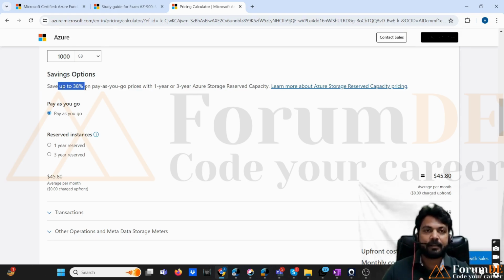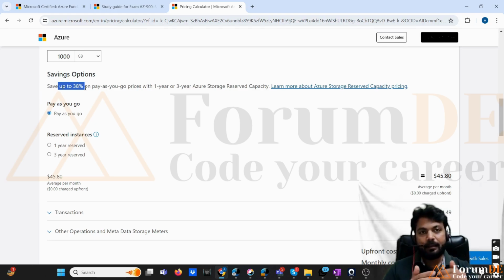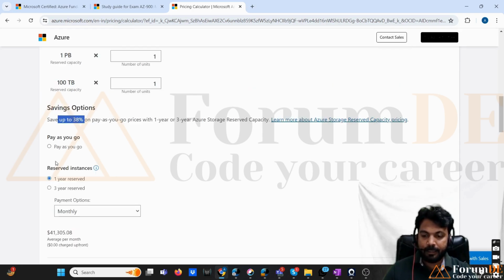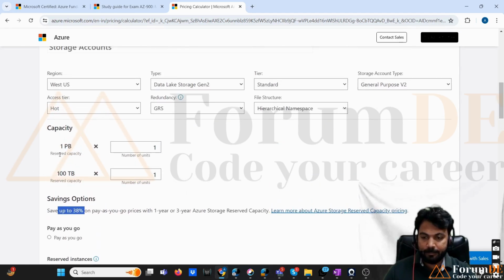Previously it was 1 lakh, and when I subtract 38% from that, I get 62,000. So I'll be charged only 62,000 if I reserve 1000 GB in the beginning. That's what reserved instances shows here. You want to reserve that 1000 GB for 1 year or 3 years, so I can reserve my instances, and that's what reserve capacity shows.